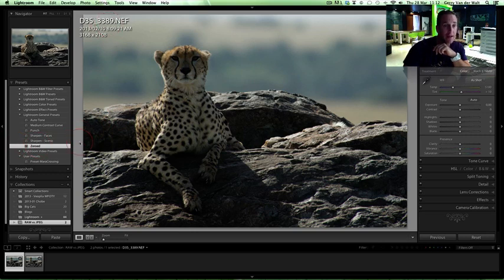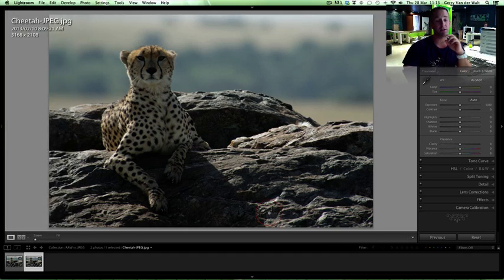There we go on the NEF file. Jump to the JPEG and do the same. Right, so now I have two images that are the same. They look the same, but are they the same? Remember, my JPEG file, which you're looking at now, has 256 levels from black to white. And if I look at my NEF file, anything between 4,000 and 65,000. So we should get more information out of this RAW file.